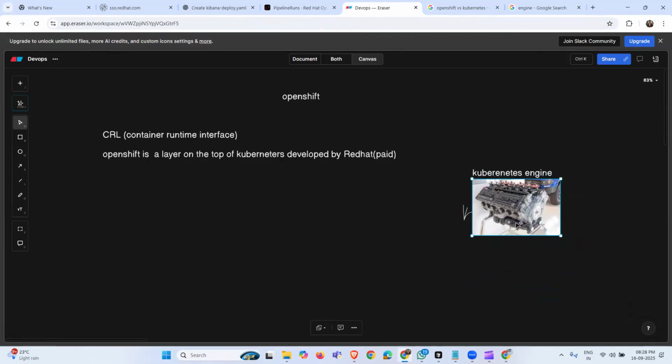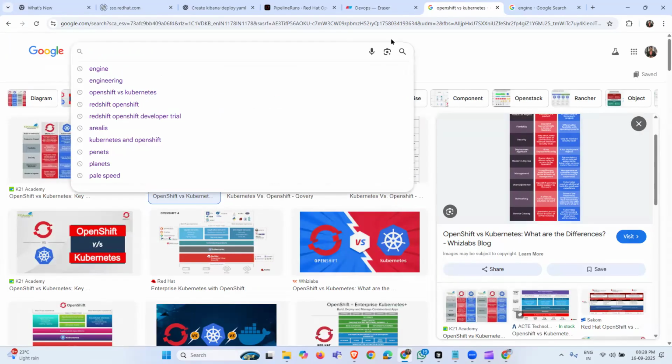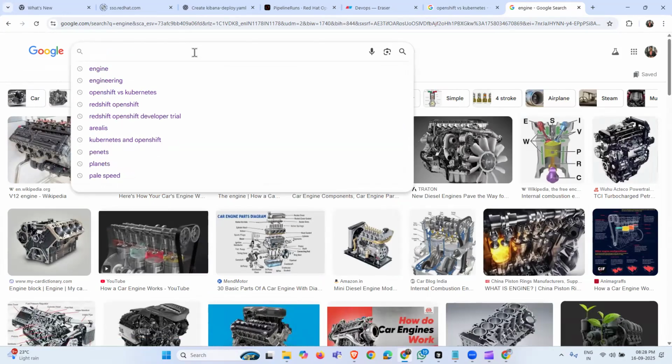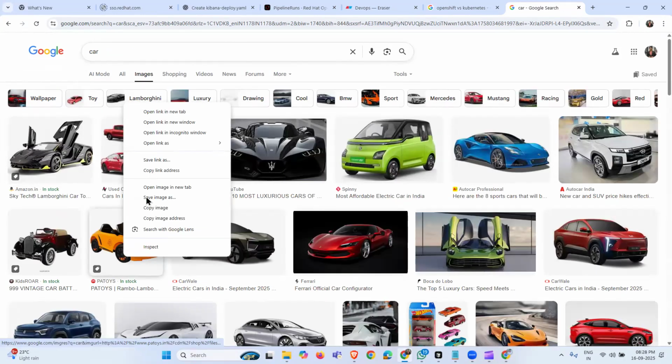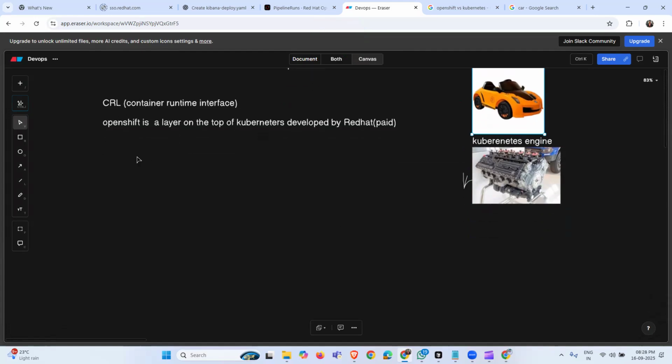Kubernetes is only one engine. And this is Red Hat. Using this Kubernetes engine, Red Hat has developed the entire UI path.